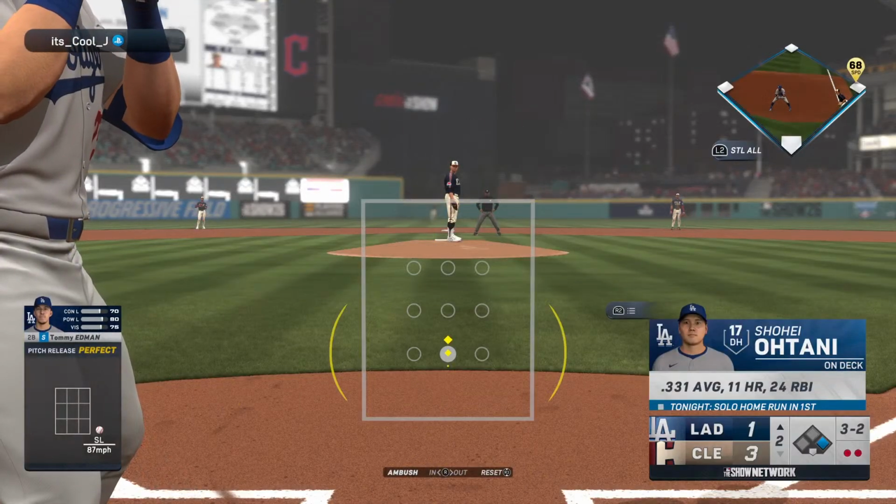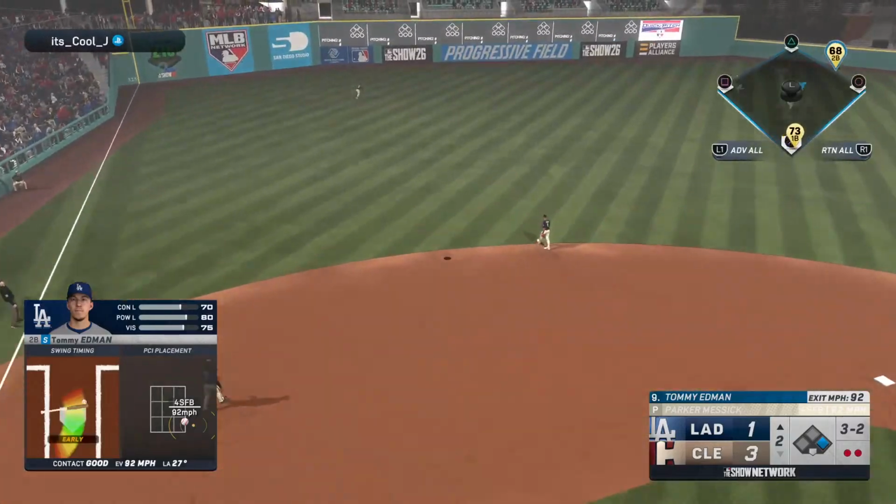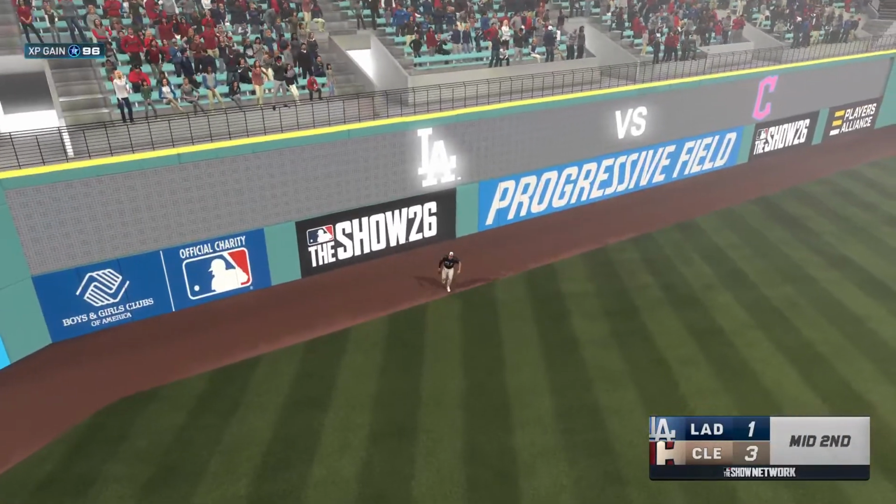Great RBI spot here. Just got to stay focused on the pitch. The runner will be in motion, so something in the gap should definitely score it. McCarthy on the move. And that'll do it.